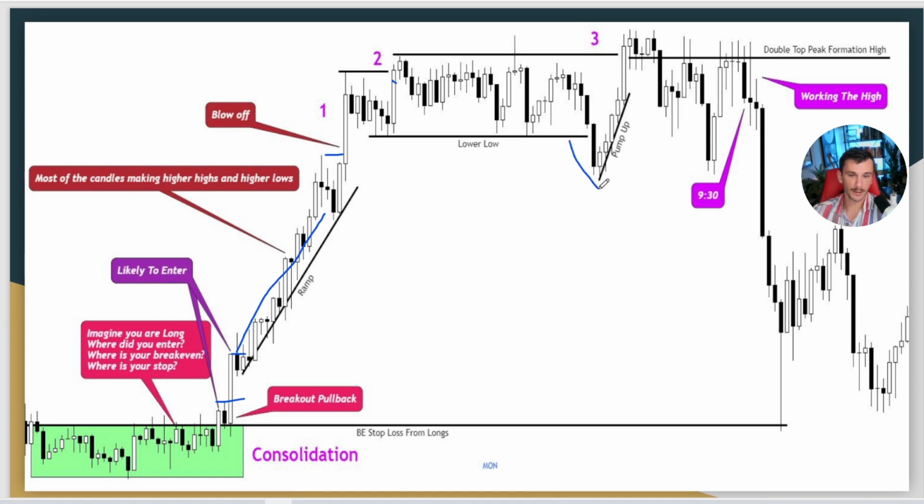So this is where I'm saying, you know, I'm not necessarily going to look to counter trend this. But until I have all of this information on the board and until I'm in my timing window, with all this information on the board, I can make better trading decisions. So now I have my third push to the high and a peak formation.